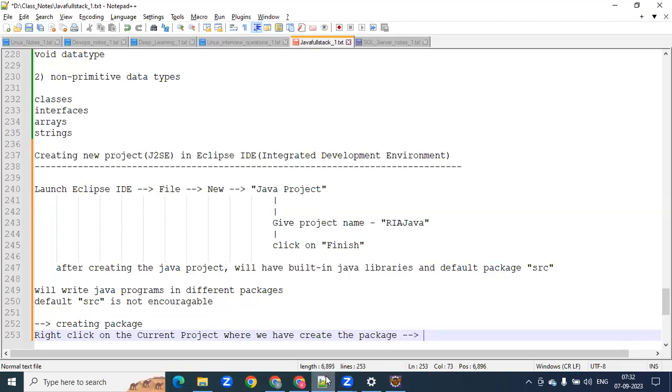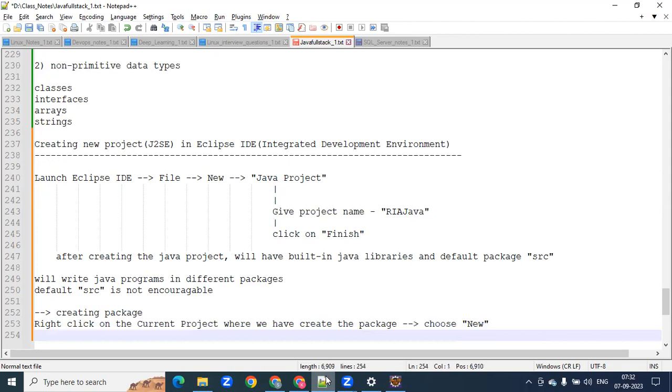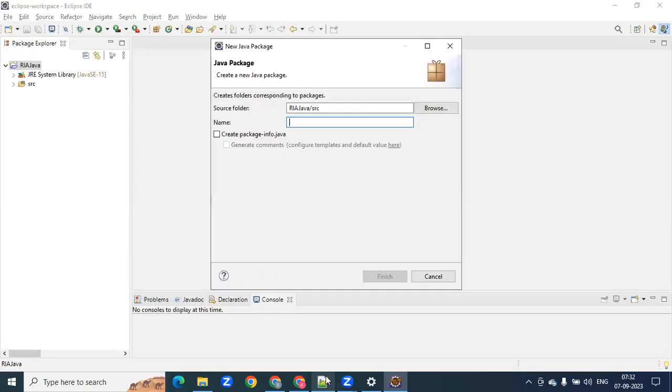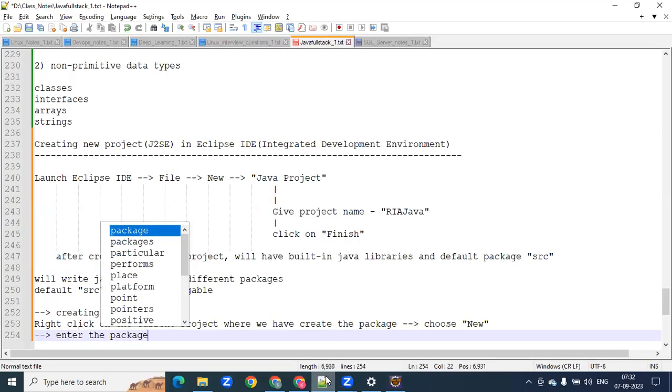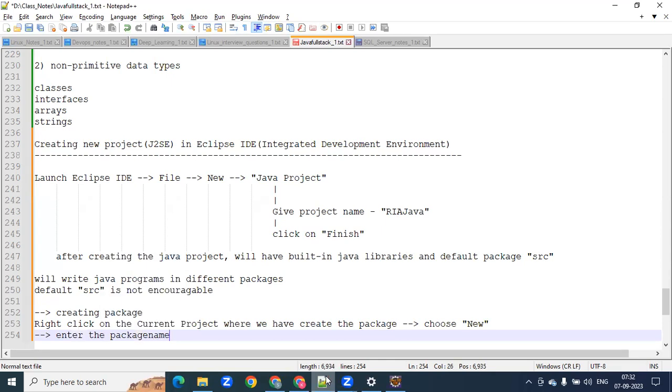Then choose New. Then enter the package name.